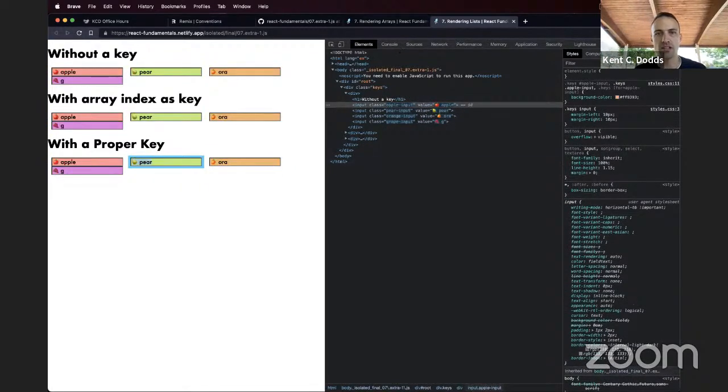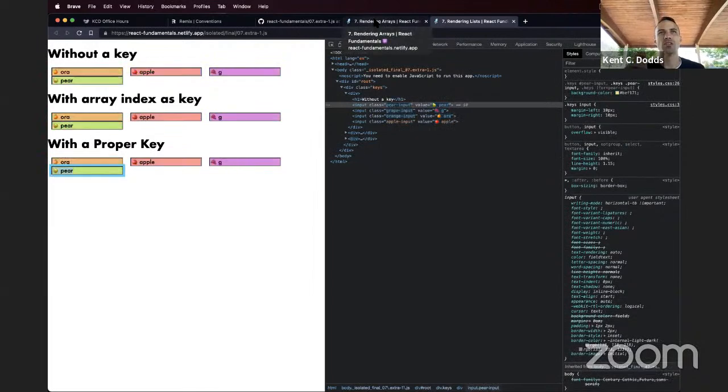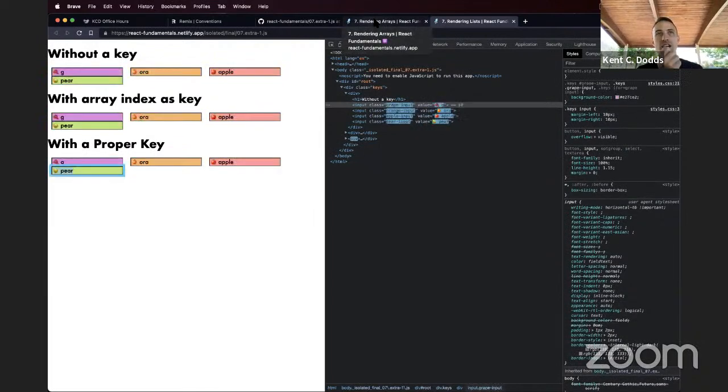It doesn't really know. And so the key is there for you to say, no, this is a unique identifier for this DOM node that you're going to render. And as there are changes, I want that DOM node to be persisted between those changes. Did that make any sense?